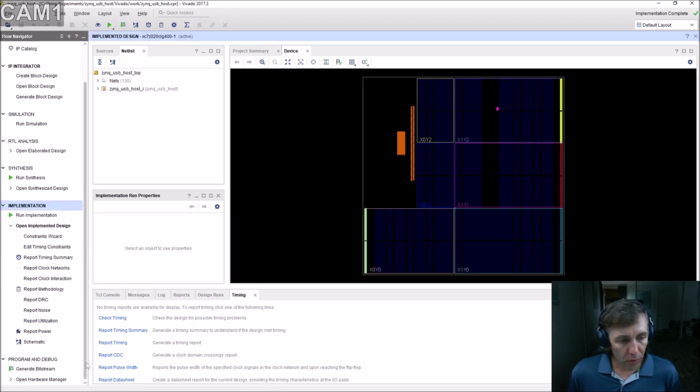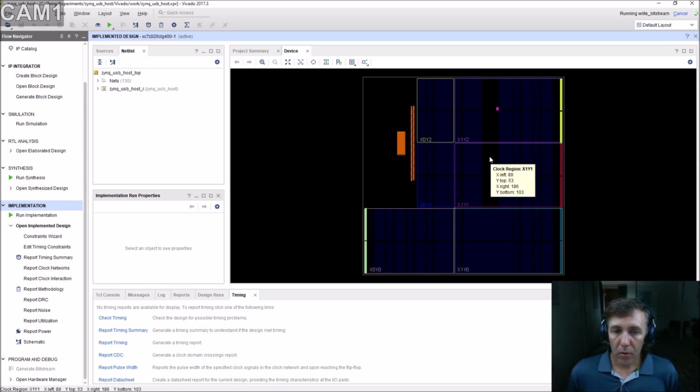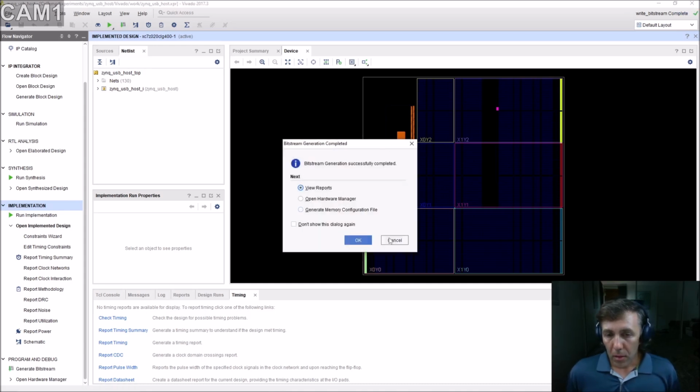But our next important step would be to generate bitstream. As you can see, the FPGA fabric is totally unused. This is because we're not really using any functionality on FPGA side. We only have the processing system in use. And this is also the reason why the implementation took so little time. The bitstream generation successfully completed.